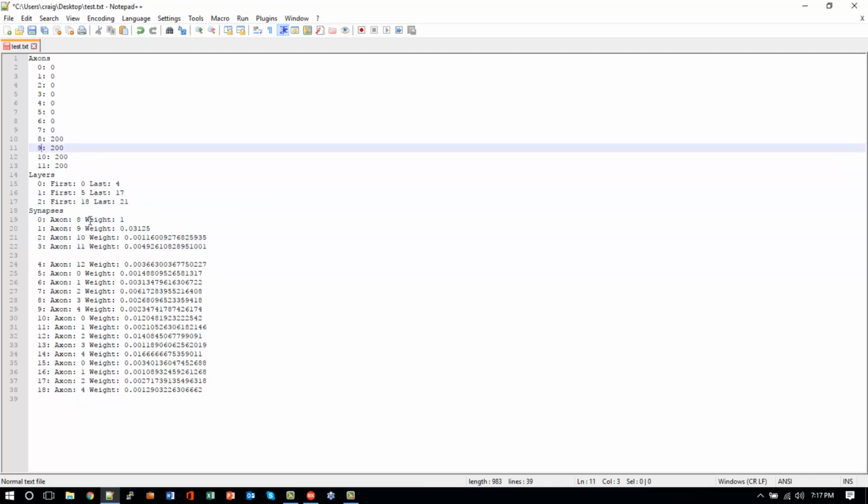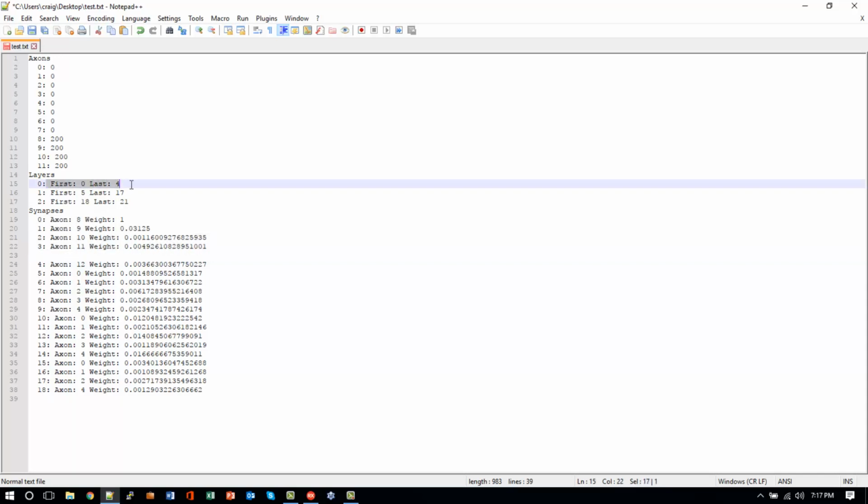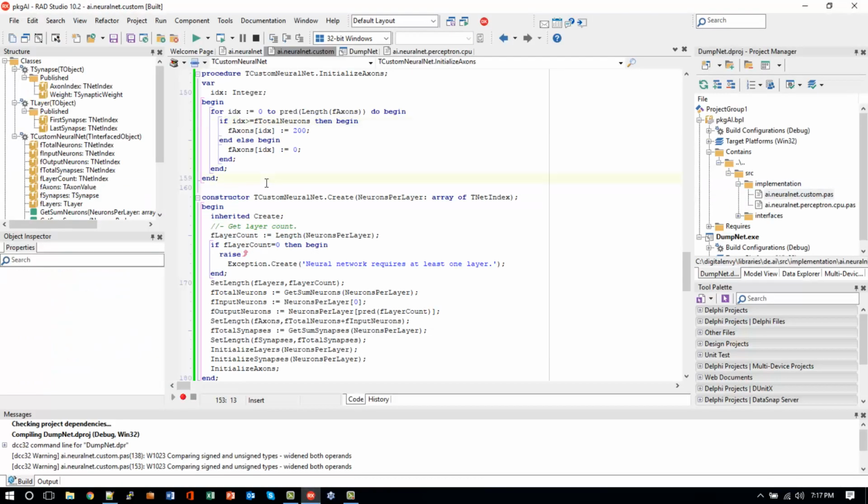So we're actually getting the correct input axons in our first synapse. The rest of the synapses go horribly wrong, and we're going to look at that. But first, let's look at this layer issue. So we're looking at the first and last synapses, and I'm getting 0 through 4 should be 0 through 3. So let's go and see if we can correct that.